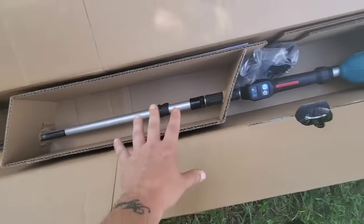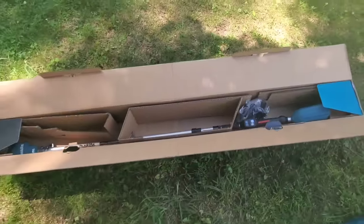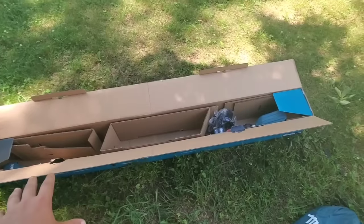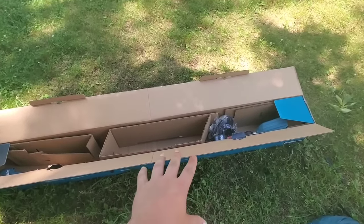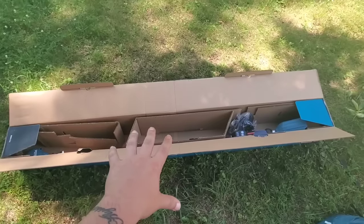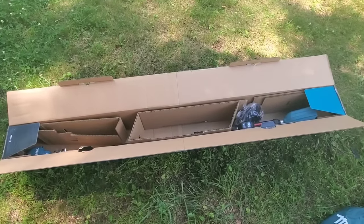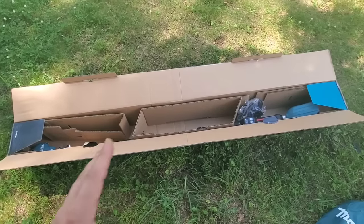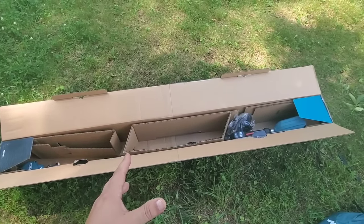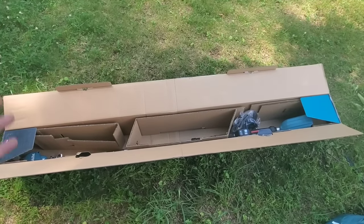What I like about these Makita, and especially the Milwaukee, you don't have to put two pieces together, like the DeWalt's. Again, this is really made for the commercial person. It's weird how they market, because that 18 volt string hedge trimmer is made for the commercial.